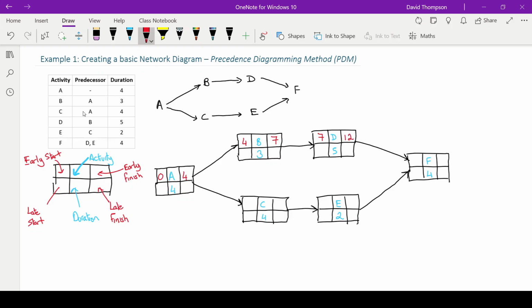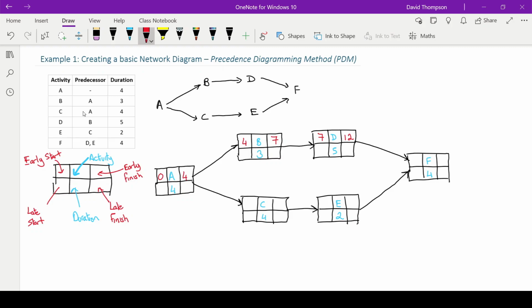And before we go to activity F, you kind of see that it's going to be influenced by C and E, because we have basically two nodes coming in. We have a node from D and a node from activity E. They're both going to go into activity F. So before we can actually figure out what the start and finish times for F are, we need to work out what C and E are, because they are predecessors of F. So D and E are both predecessors of F, and to work out E, we need to work out C. So we'll just go back and do C now.